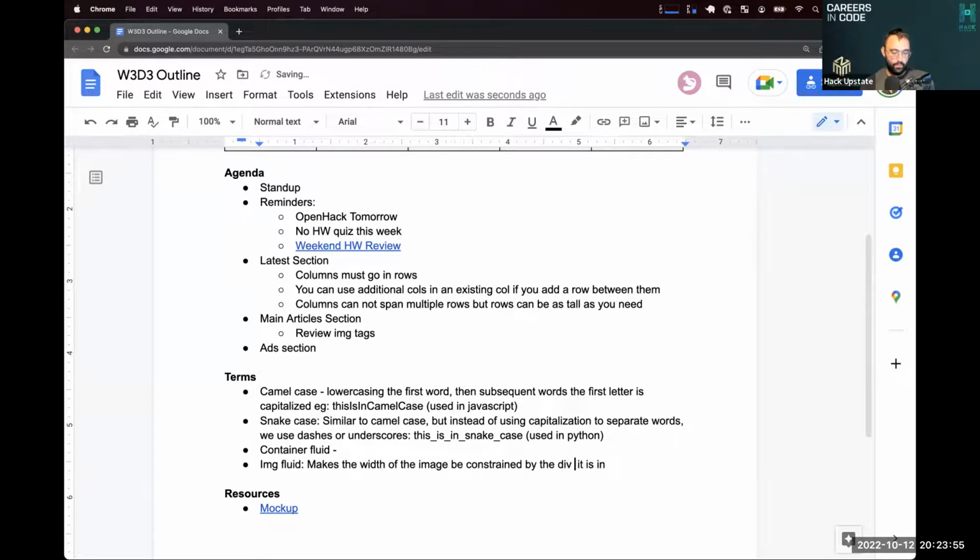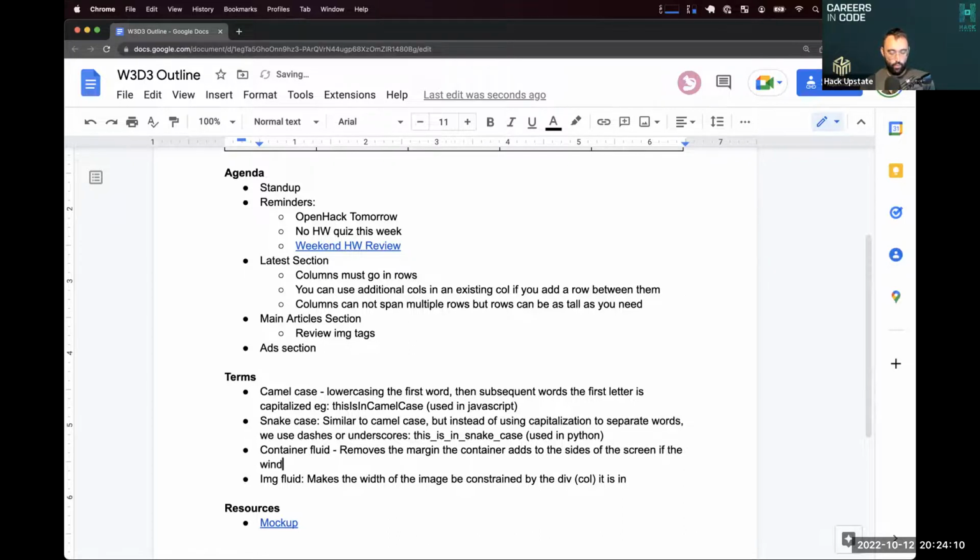I'll put col in parentheses here. Container-fluid removes the margin the container adds to the sides of the screen if the window is large enough in regular container mode.